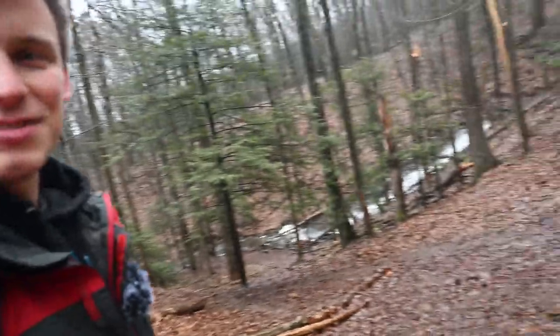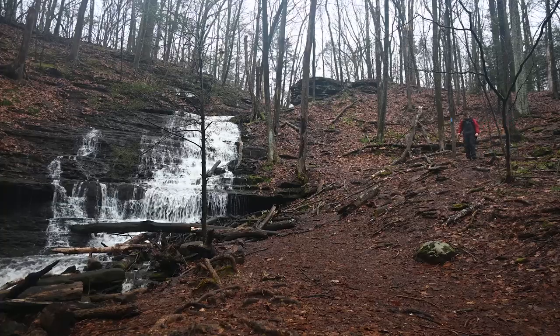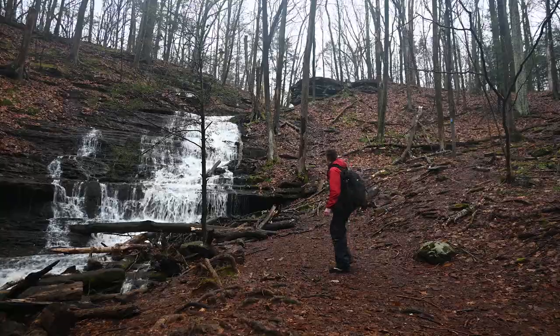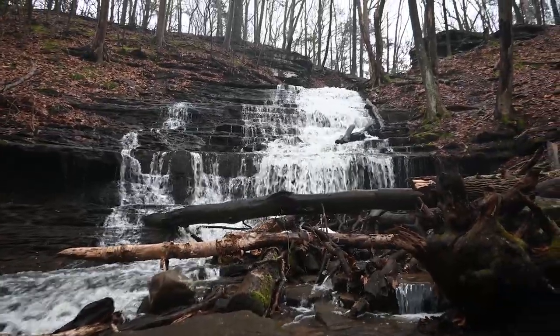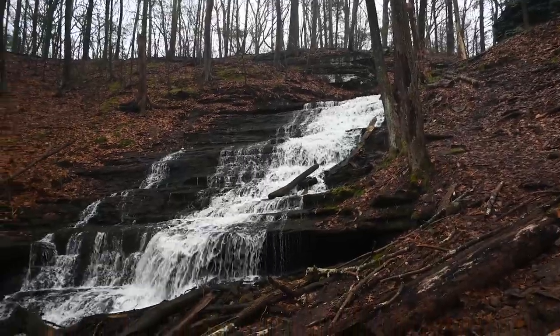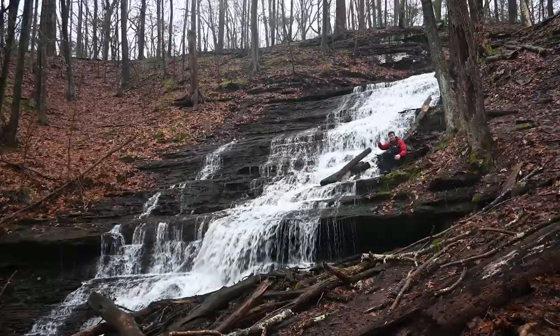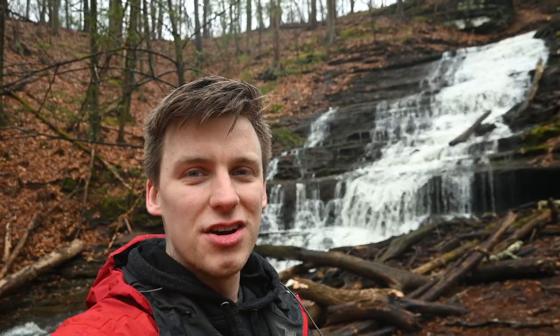Great news — it's here and it is flowing. I just have to get down this steep hill and try not to die in the process. Here we are at Wadsworth Little Falls. There's nothing little about this — it's beautiful. Of course because the main waterfall is a river, this one is going to look smaller, but this place is absolutely stunning. I'm going to get the Z6-2 out and start taking some photos.